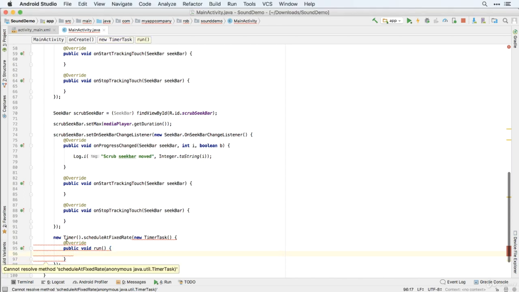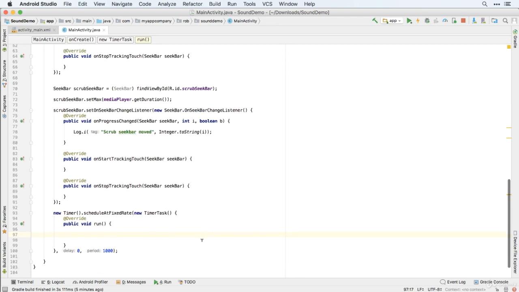So here we will define what we want to happen every second. But just before we do that, we'll define when we want the timer to start. That is now. So 0 seconds or 0 milliseconds in the future. And we want it to run every second. So that is 1,000 milliseconds. So no delay and a period of 1,000 milliseconds.